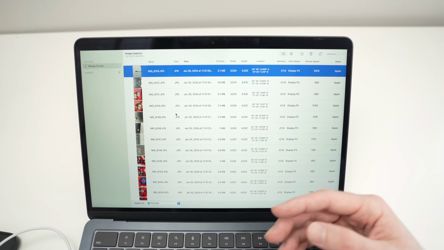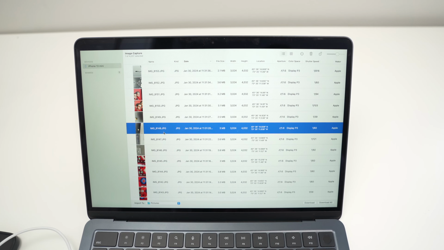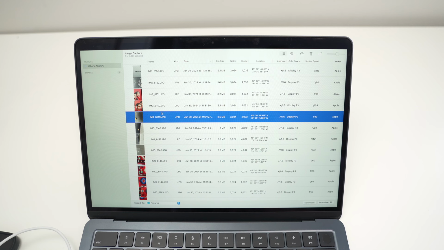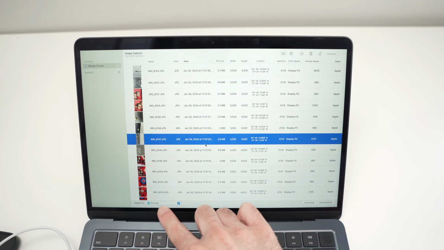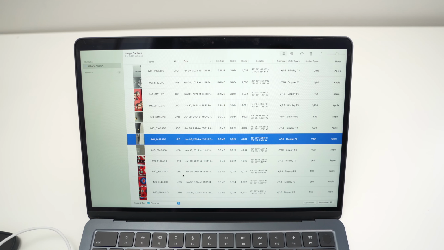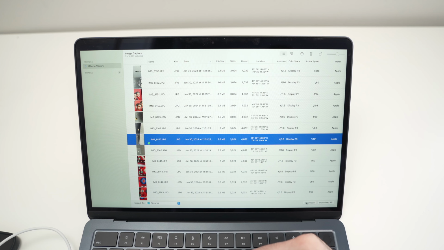If you just want to import or transfer one picture, go ahead, select the one you want from this list. You can go down, everything will be there. So select the picture, and here on the bottom left corner, you're going to see Import To, and it will show you the folder on your Mac where the picture will go. If you do not want it to go in Pictures, tap on this and select another folder. And then when you're ready, you're going to press Download, and that's all. You're going to get a green check mark telling you that the picture got transferred to your Mac.